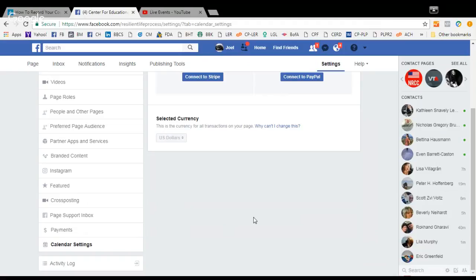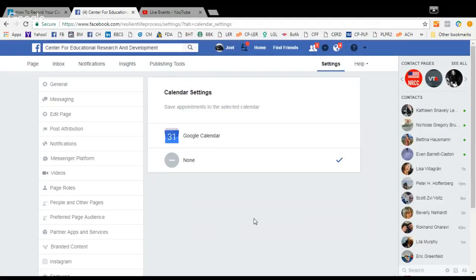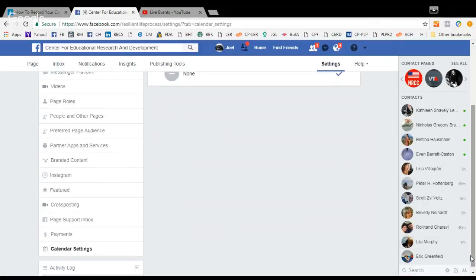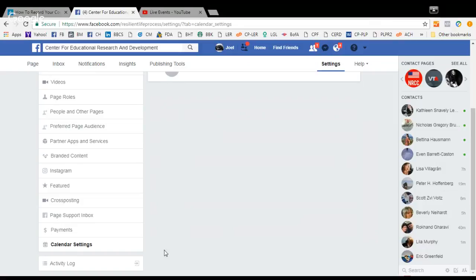Calendar settings. You can actually add a Google Calendar to save appointments if you're allowing people to make appointments with you here. Again, be careful about who you allow to make appointments. I wouldn't have a calendar on here unless I was actively urging people to book appointments.